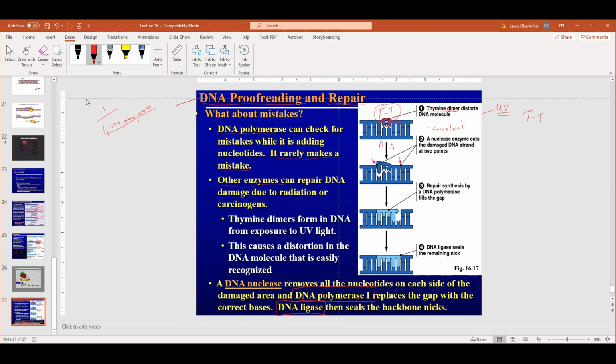And what does that is an enzyme called nuclease. So DNA nuclease cuts here and here on each side of the damaged DNA, which is right here, the thymines, and it removes all of that from this strand, only one of the strands.